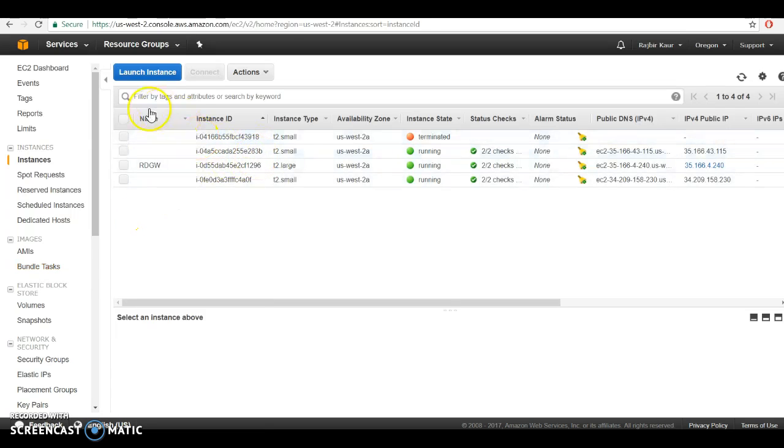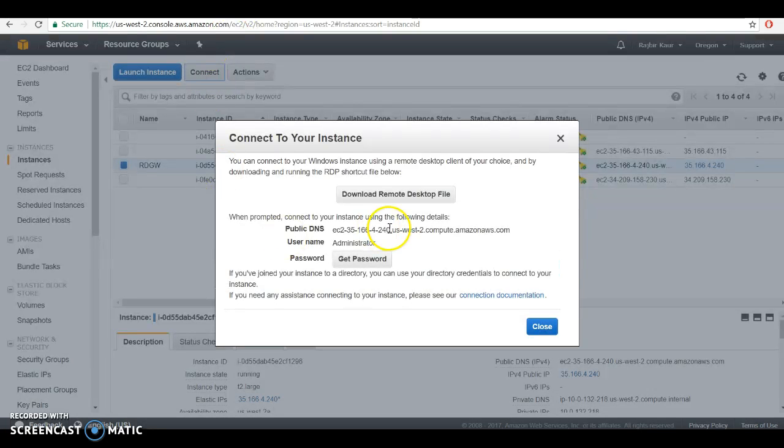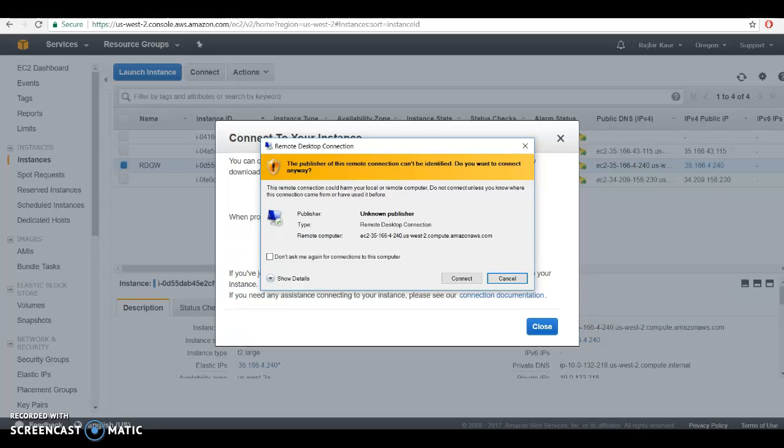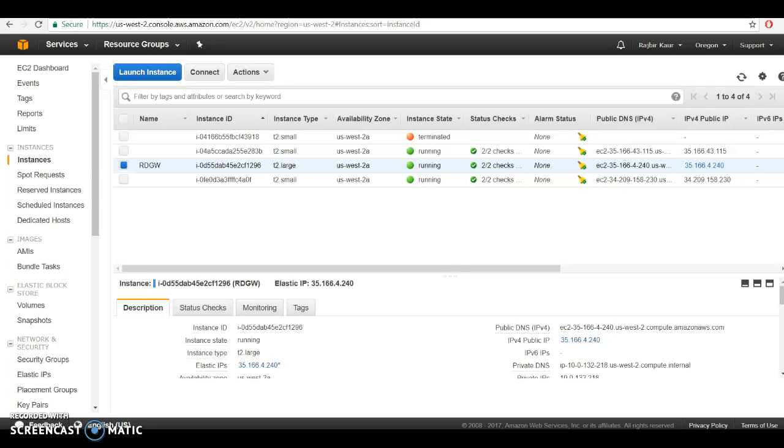Select the instance and click on it to connect through remote desktop. And connect with it. I'm selecting the remote connection with RDGW to create a user in my computer.